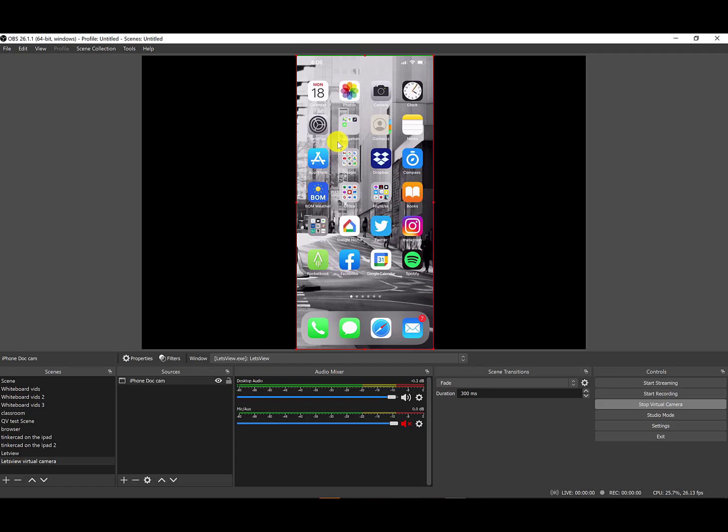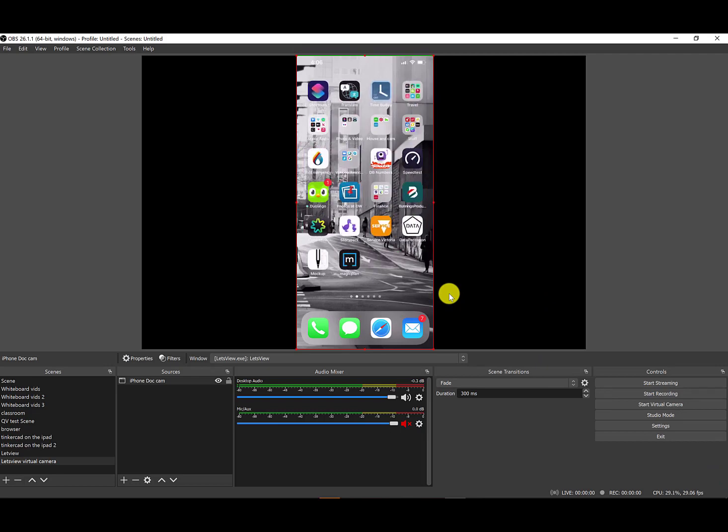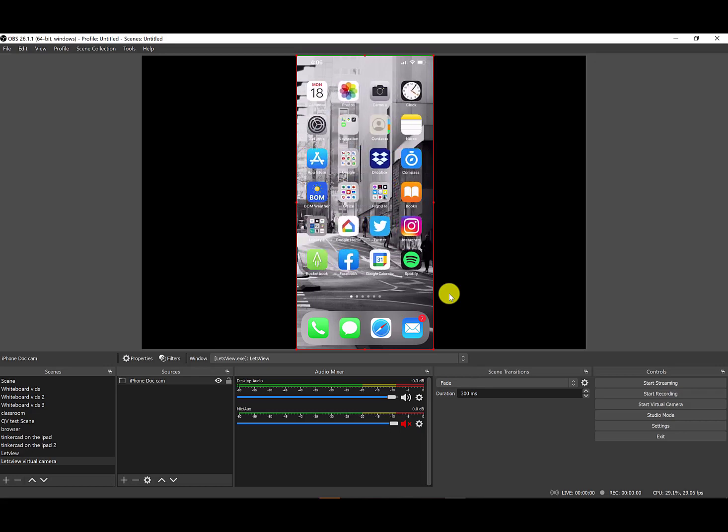Like I said, it can be a bit laggy. It probably depends a bit on your internet and things like that, and plus we're using it as a virtual camera as well. I'm actually going to stop the virtual camera part for the moment. It's catching up a bit. It's a bit late, like I said. At the moment on my computer, it's quite laggy, so hopefully if you try this, it's not too laggy.